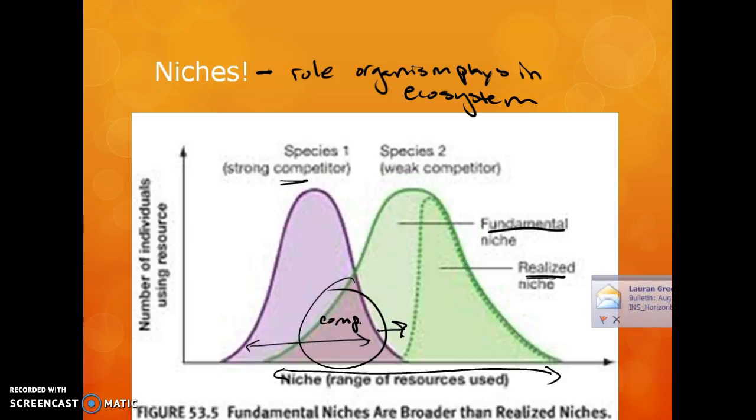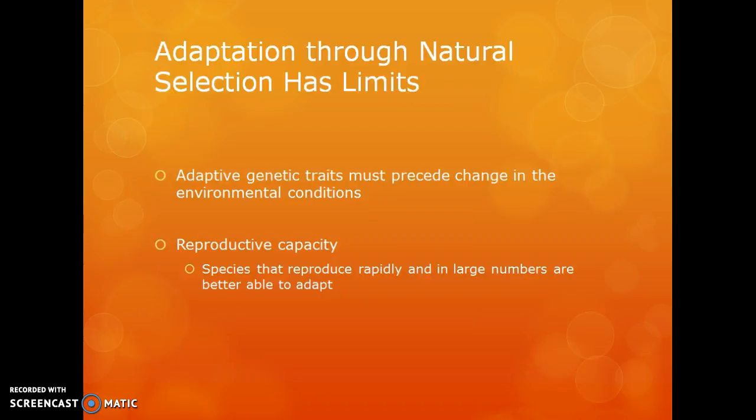And all of this helps to push organisms, through natural selection, to specialize if they're in very competitive areas, or to stay broad if they have that broad niche and they're a strong competitor. All this natural selection, though, is limited to what the organism has genetic traits for. You have to have the genes before the environmental condition comes about. Just because it floods in New Orleans doesn't mean suddenly everyone's going to grow gills. The ability to grow gills would have to be in our population already.